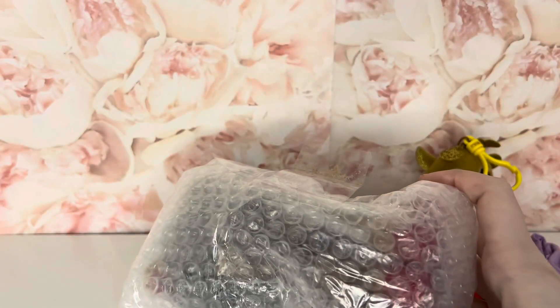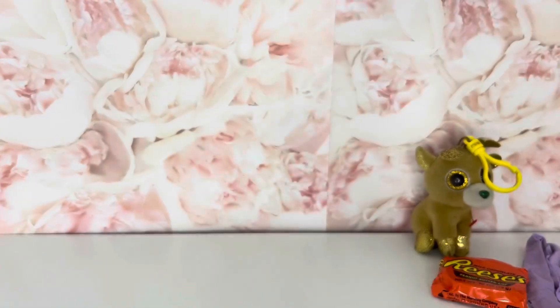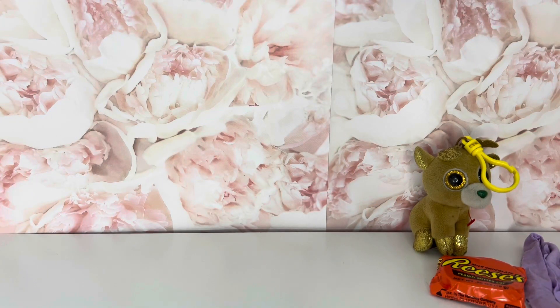Let's see if the lighting is better if I take this big box away. There we go — it's looking a little better. Let me take this off camera again, because it's just so much easier to open things when they're right in front of your face and not having to reach over 20,000 objects, if you know what I mean.